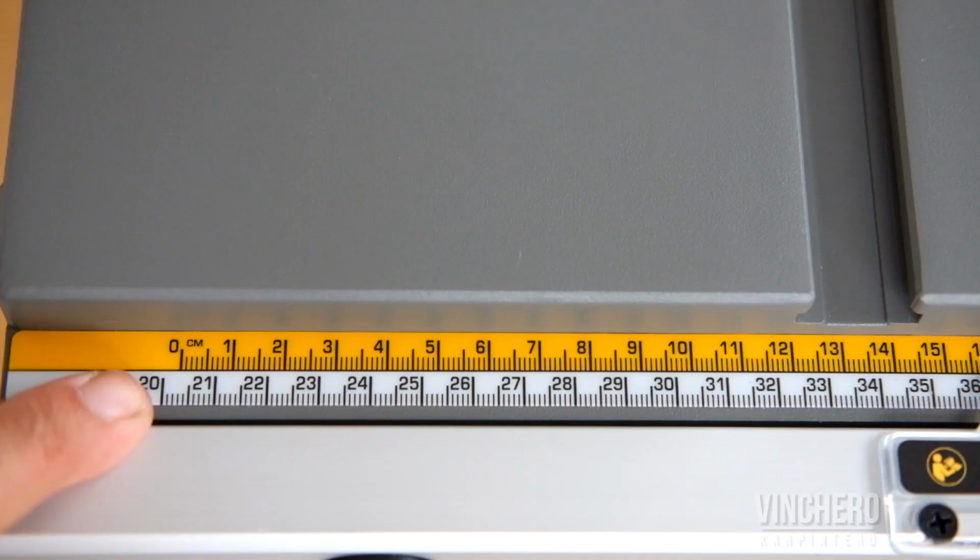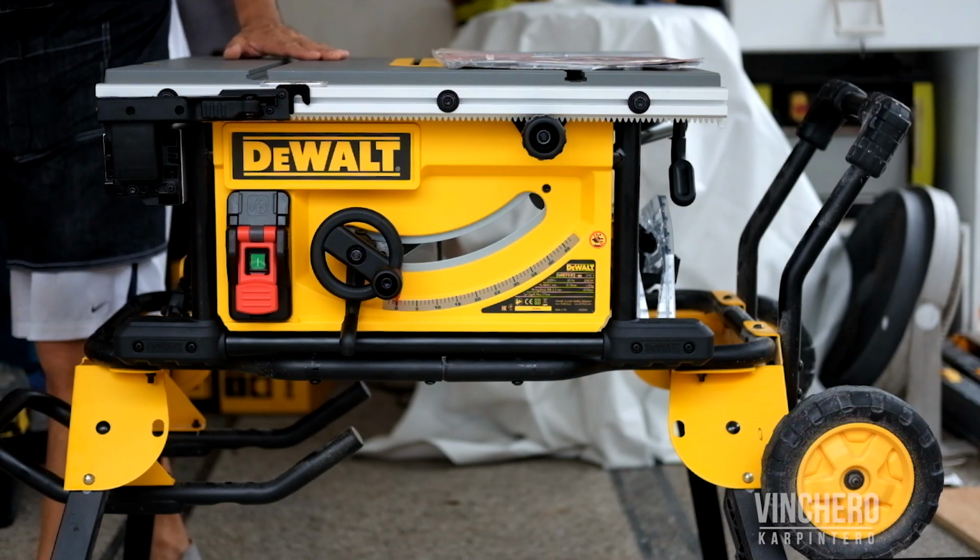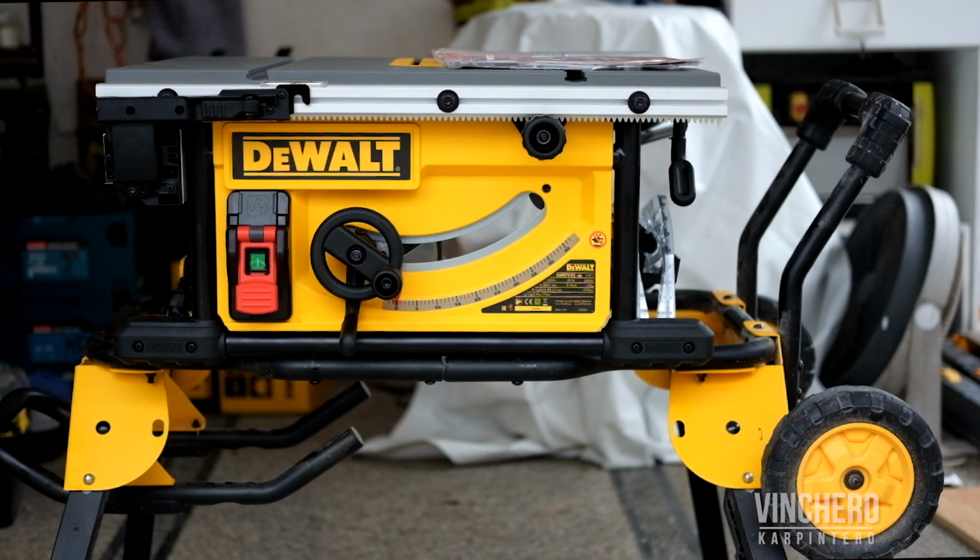The other thing I don't like, otherwise, another excellent table saw from DeWALT. Very happy with it.